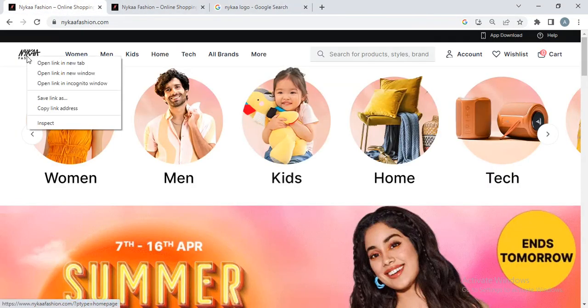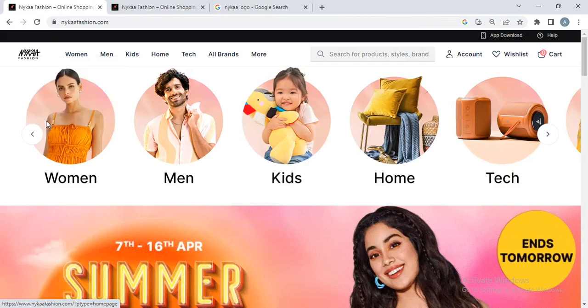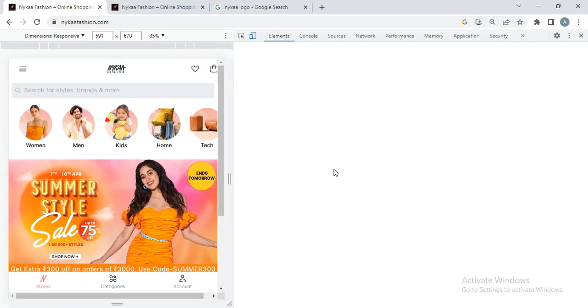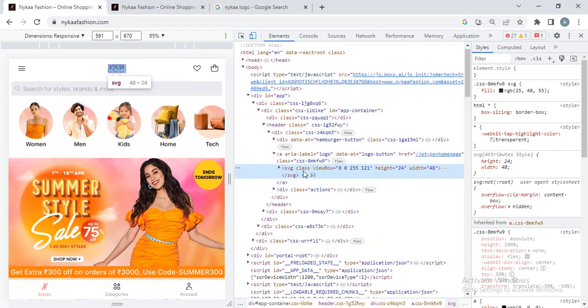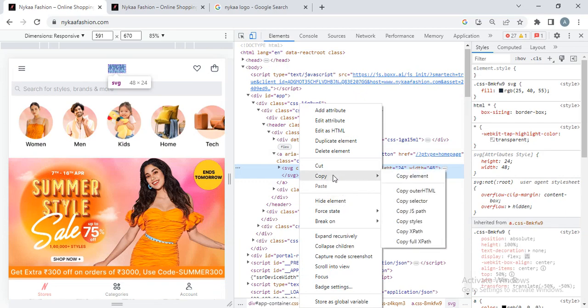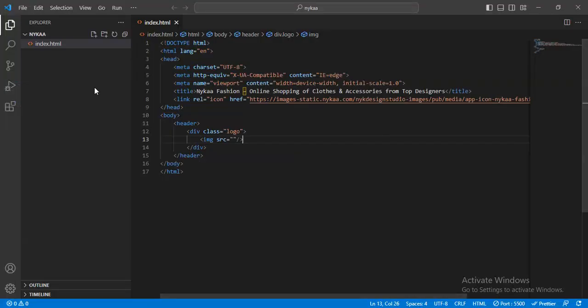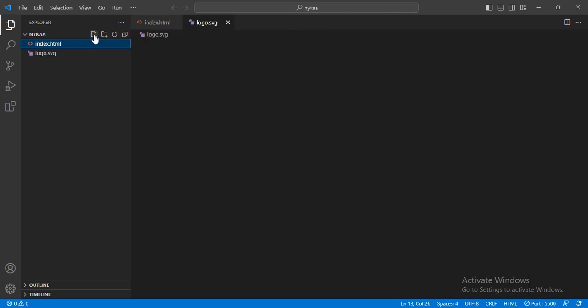Right click here and go to the inspect section, and just drag and drop here. Since this is an SVG, right click here, copy, and copy element. After that I will go here and create one file, logo.svg, and paste this.